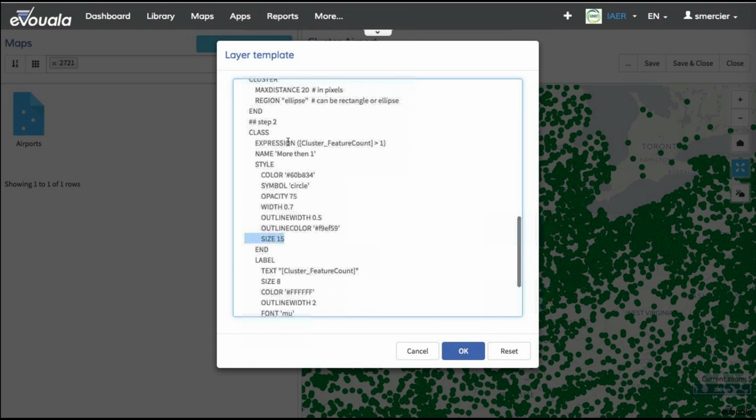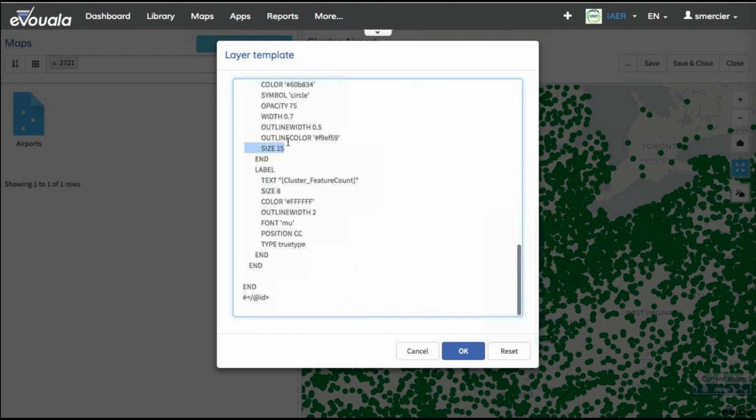So this first step allows you to create your cluster, and for sure you will have to add the label option because you want to have the number of points you have in your cluster area. For example, here I put a size of 8, a white color, and a specific font for my label that I will have inside my layer.